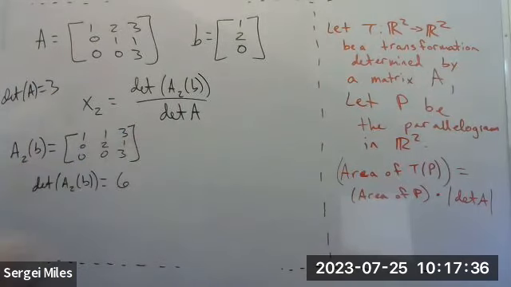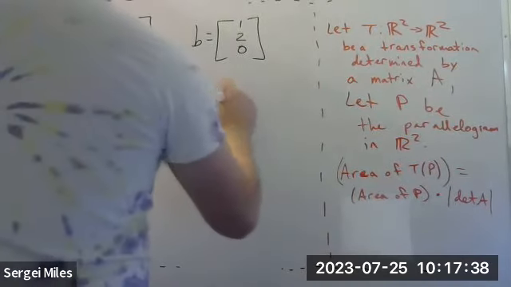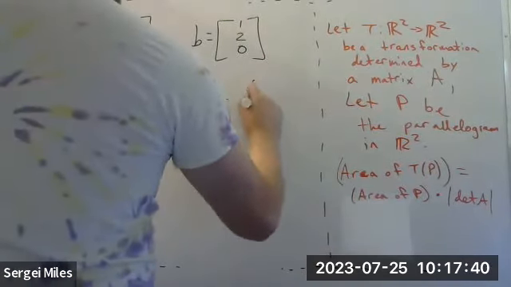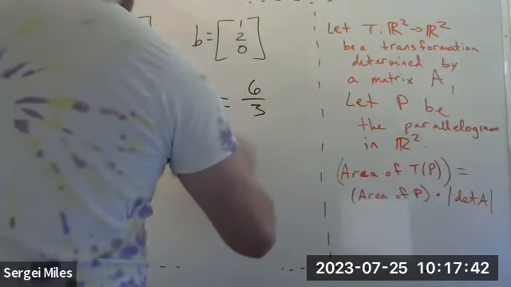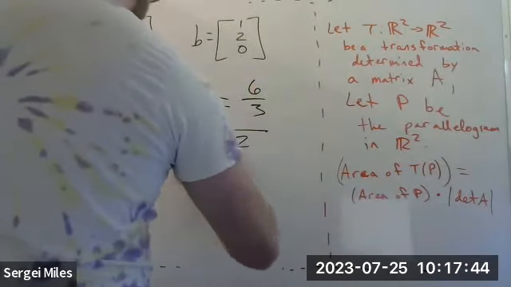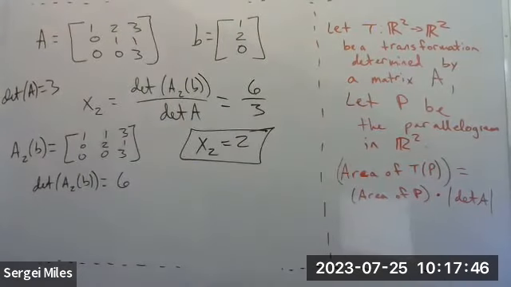All we have to do is use our formula. So we're going to get 6 divided by 3. In other words, x2 equals 2. And that's it for today. That's all you have to put in for today's participation question. Participation day 12, x2 equals 2.